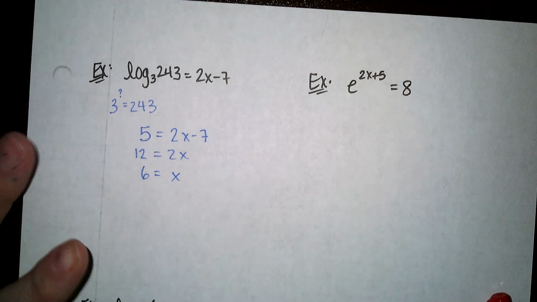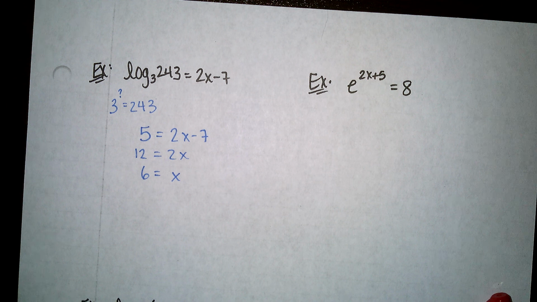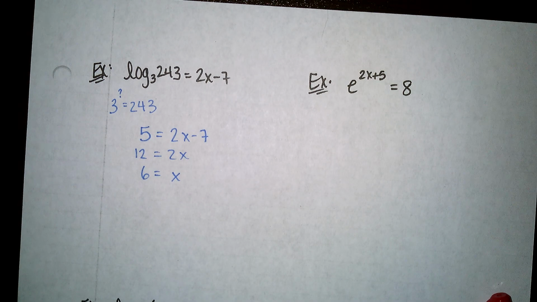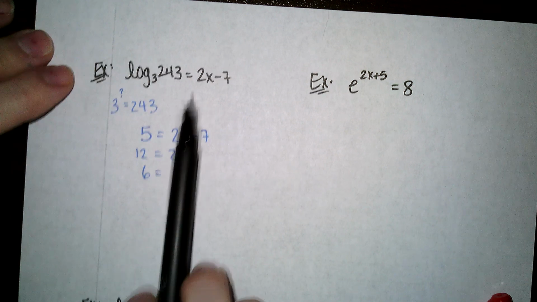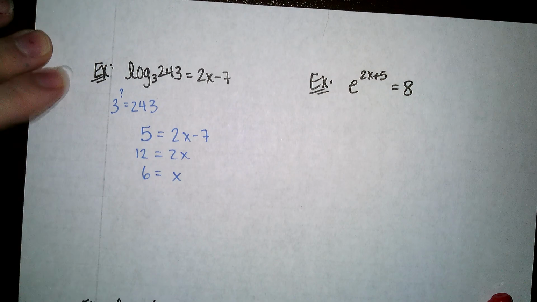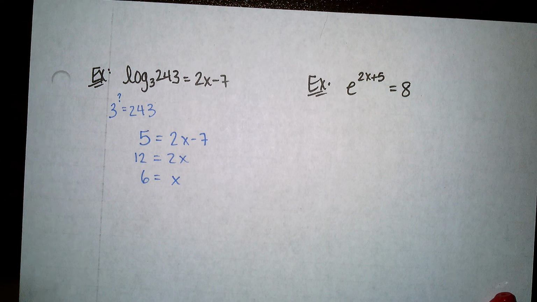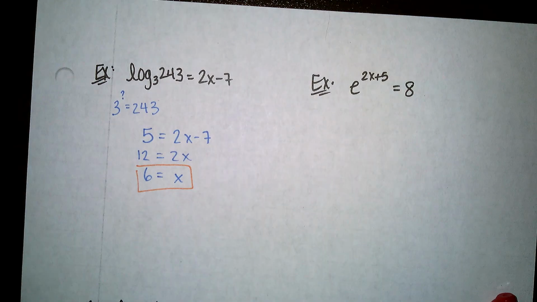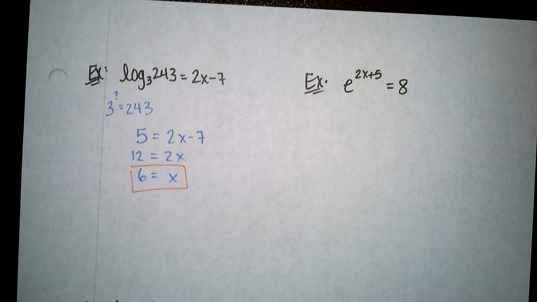Now let's think about domain. Remember, we had to think about domain. We're responsible for 3 times: 1 if I have variables in the denominator, 1 if I have variables in even index radicals, and the other if I have variables in my logs. My variable is over here by itself, not in a log, so this equation has no domain concerns. So 6 is the answer, and the answer is 6.